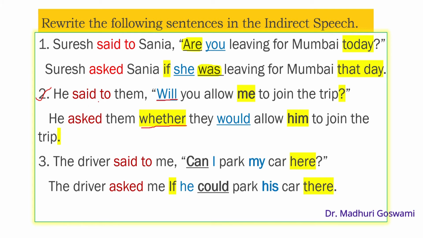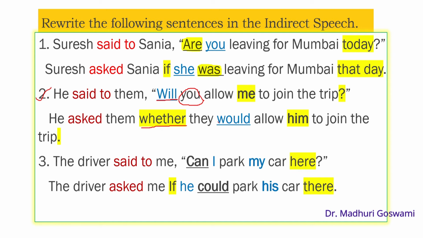It's your choice. ये आपकी choice है कि आप यहाँ whether use करें या if करें. दोनों में से आप किसी का भी use कर सकते हैं. Then you pronoun they में change कर दिया गया है क्योंकि second person pronouns are changed according to the object of the reporting speech. Reporting speech का object क्या है? Them. So it becomes they.